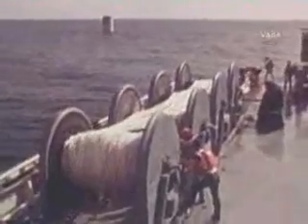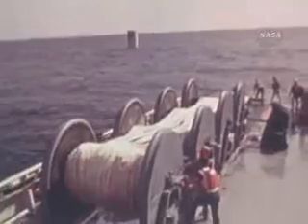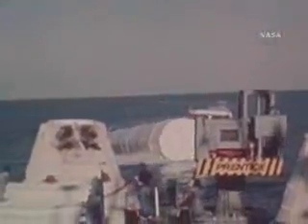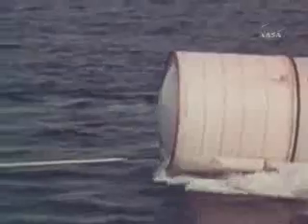The ride that they gave us was pretty neat. The solid rocket boosters, which separated from Columbia as planned two minutes eleven seconds into the flight, landed on target in the Atlantic Ocean, 151 miles downrange from the launch site. After being towed back to Kennedy Space Center, both boosters will be refurbished and used again in a future shuttle flight.